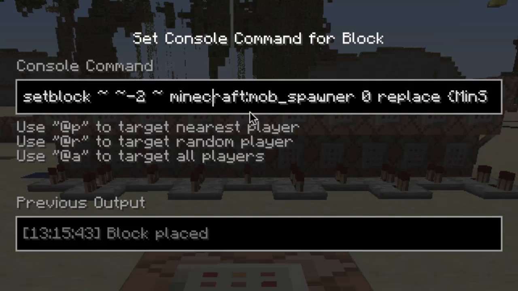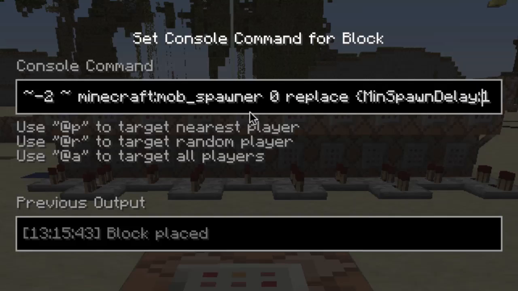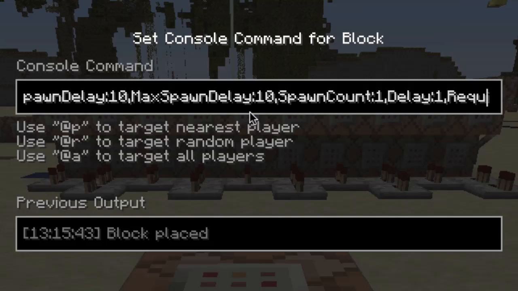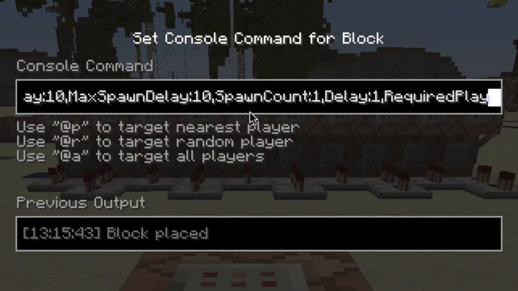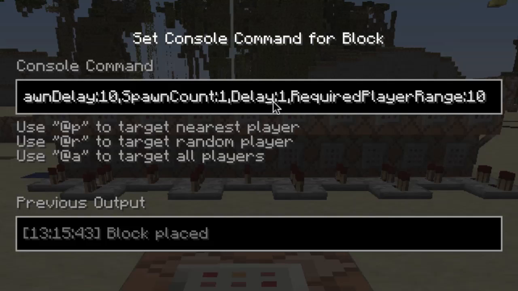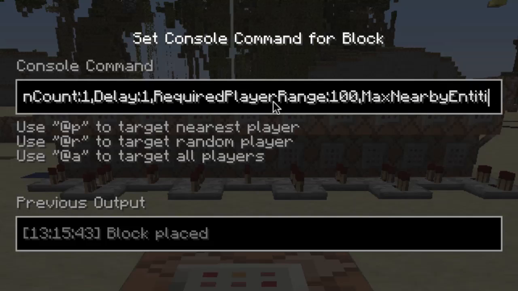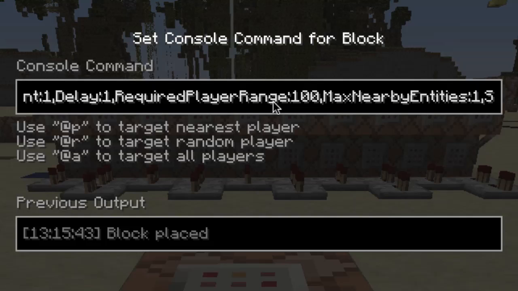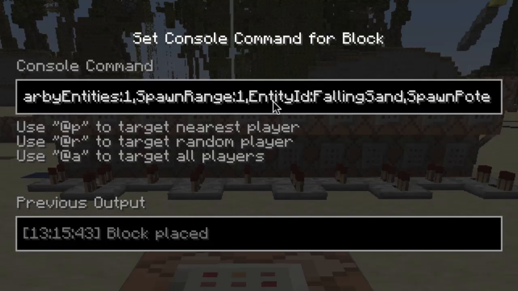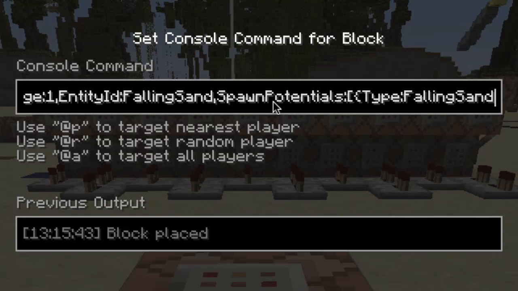Right, so it works exactly as all of the other mob spawners. Okay, but this time I've got a minimum spawn delay of 10, maximum spawn delay of 10. So I've just given myself a bit of a delay. So you'll see there as well, I've got the delay of 1. I could probably actually lower that. Required player range, here once again I made it 100, so whenever there's somebody there it'll pick up. MaxNearbyEntities 1, SpawnRange 1. Now this is where we need to start paying attention.